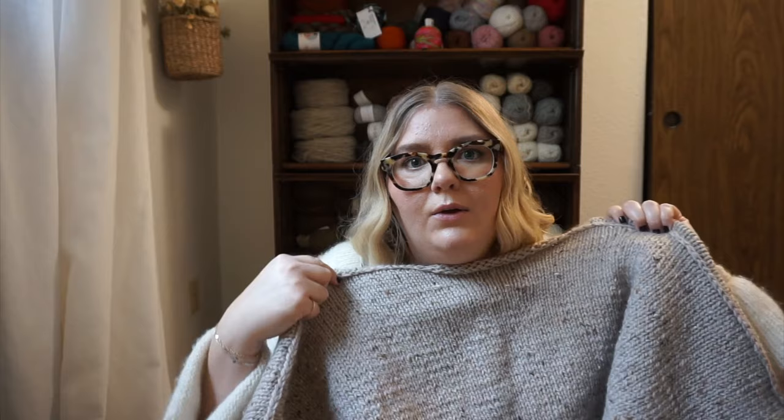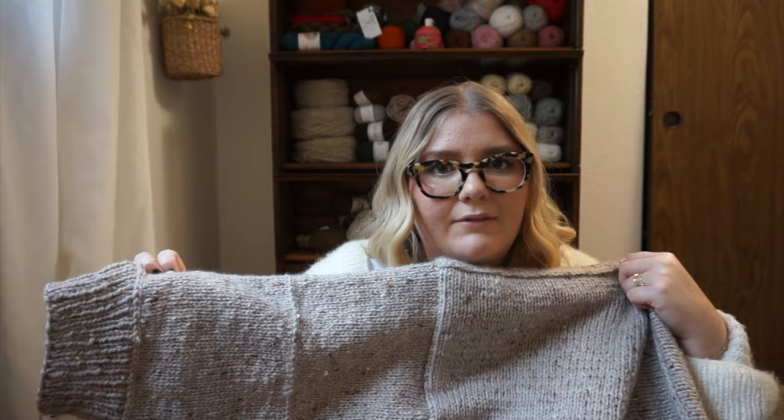Also, Milena is the best because she is working with BC Garn on this. So we actually got our yarn gifted to us to work on the test knit, which I think is absolutely incredible, especially for sizes. As sizes get larger to pattern test, you have to pay for that yarn and it can be really expensive. So it's incredible that every single person, no matter what size they were making for the test knit, got their yarn gifted to them. And that just makes doing test knits even more doable. And I'm so grateful for her that she was able to figure that out.